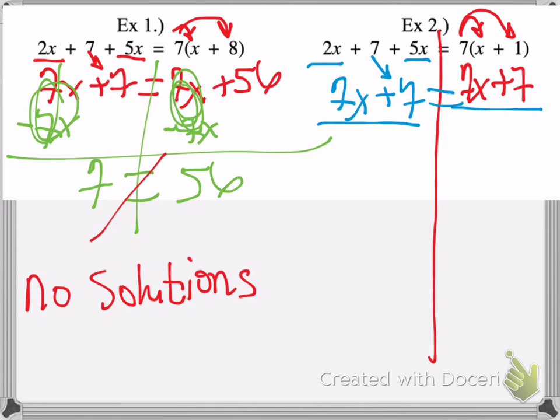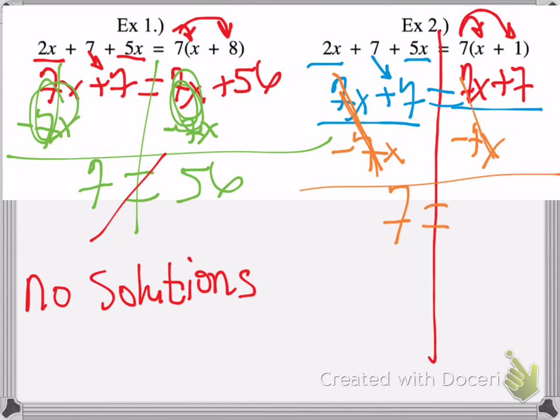Once we subtract our 7x, we deal with those variables like we've been doing, we're going to see that it goes away. 7x minus 7x is 0x. That goes away. 7 equals 7x minus 7x again goes away, and we have 7. You could have stopped at the step before if you really wanted because you could prove that they're the same right there, but this means that all real numbers are solutions. So the solution is all real numbers.